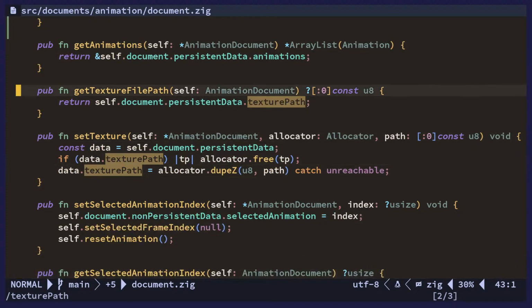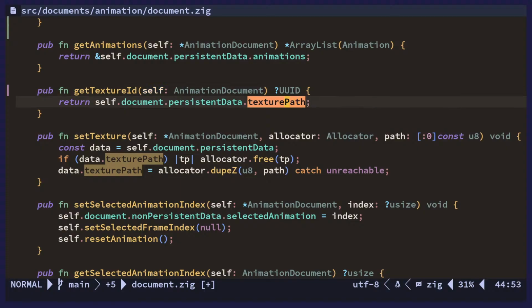I have to rethink a little bit how we do this, because now instead of getting a file path for the texture and then requesting a document, we get the texture ID instead, and then request by the ID.